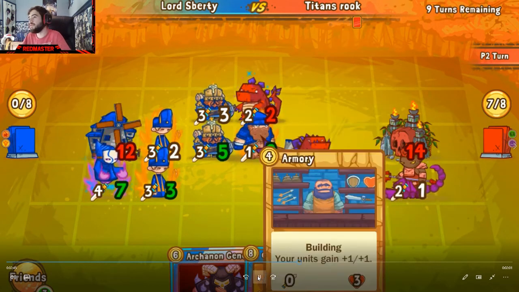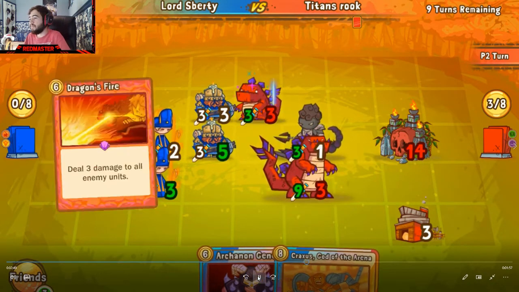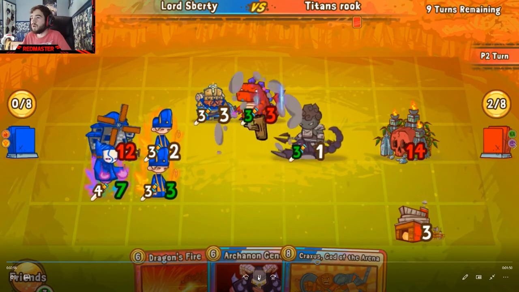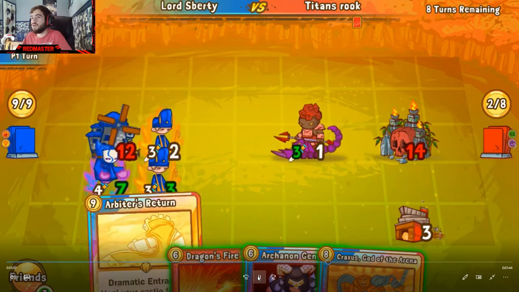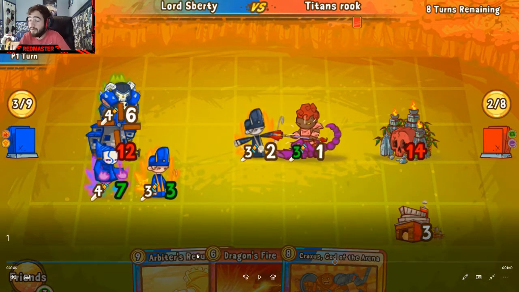Salahar Rider comes out, plus an Armory, so I think that's going to deal with the Lumberjack. Yes, it will. Meanwhile, keeping the Rider alive. Vanishing Strike on the Kaiju. That will, of course, take out the Dwarven Miner, at least one of the miners, and then Kai Jr. finishes off the other one, leaving Sberty with 2 priests and 1 Darkbender. Sberty, though, does have that Arbiter return, so pretty much, I would say he's right now pretty safe in terms of his health. He can bump that up without really much consequence whenever he decides to.